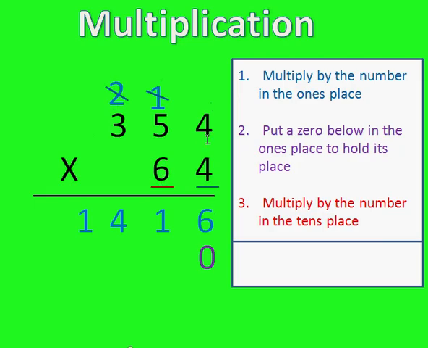Now six times four is 24. So since I'm multiplying by six tens I'm going to put it right below in the tens place. So I have that zero there, the purple zero, to hold its place. And I need to put that two in 24 up over here.